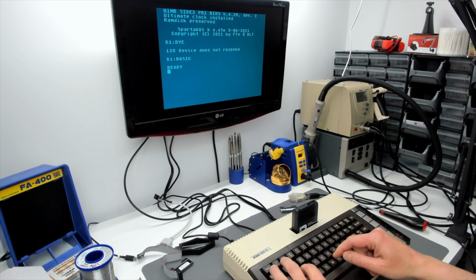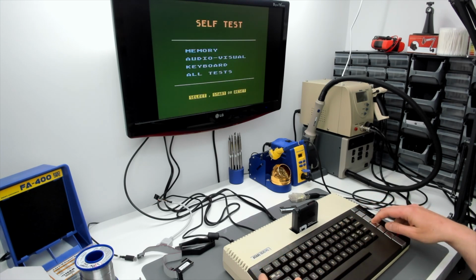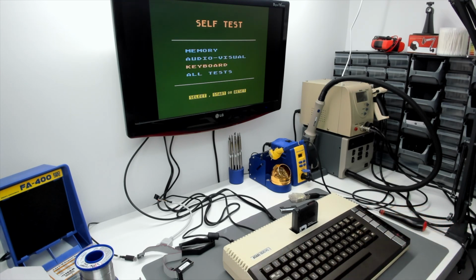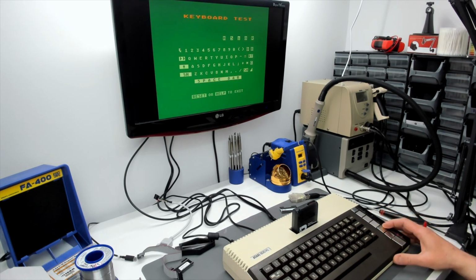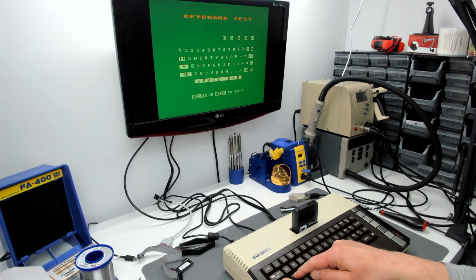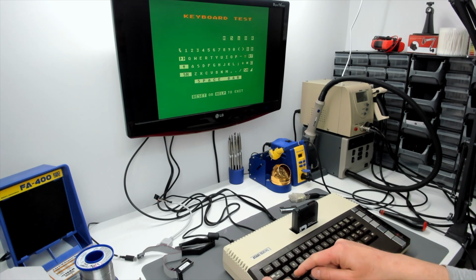Okay, so I was getting ahead of myself there. Let's go into the self-test. The console key's working. Yes. I mean, I've replaced the flex cable on this keyboard completely, so it should all work. Alright, so there we go. So the console keys are working. That's good. So what, are we getting any control? No, we're not getting the Control key. Is shift working? Oh, for God's sake.